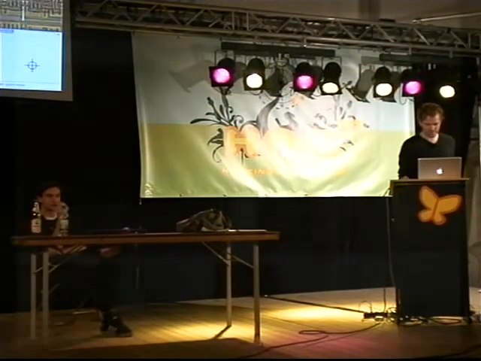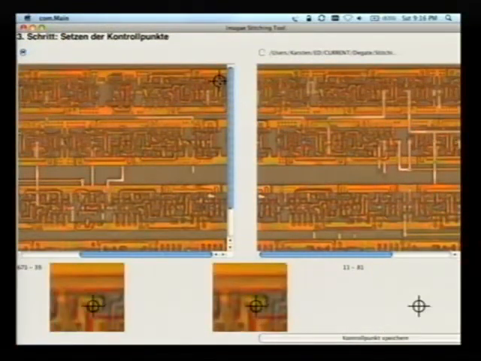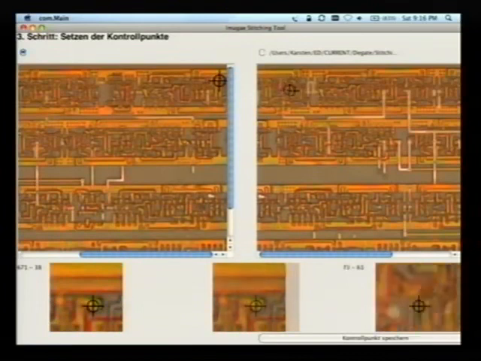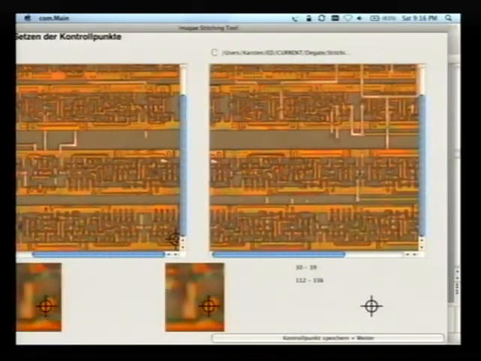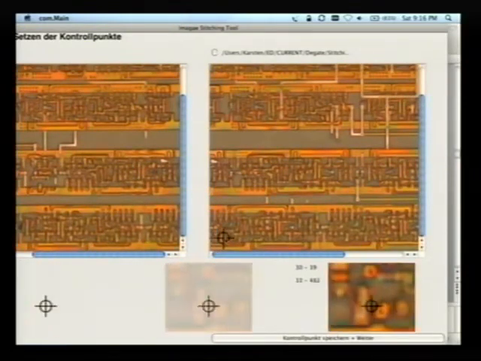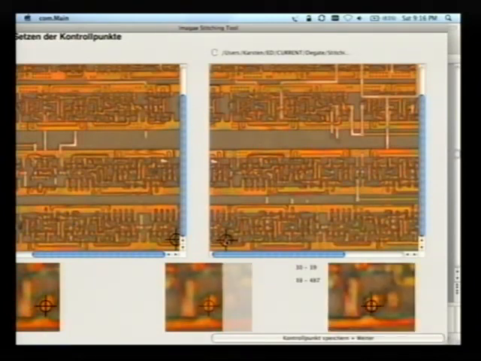You start off by setting 2 control points. So you see this structure over here is the same as this over here, right? So we set a control point at this dot, and we'll set it again on this side. Slightly adjust it with the arrow keys, and we'll move on to the next control point. It should be as far away from the first one. So down here, we see this structure here and here. You guys see that? That this is the same dot? So we click here, we slightly adjust it. I think this is pretty much perfect.